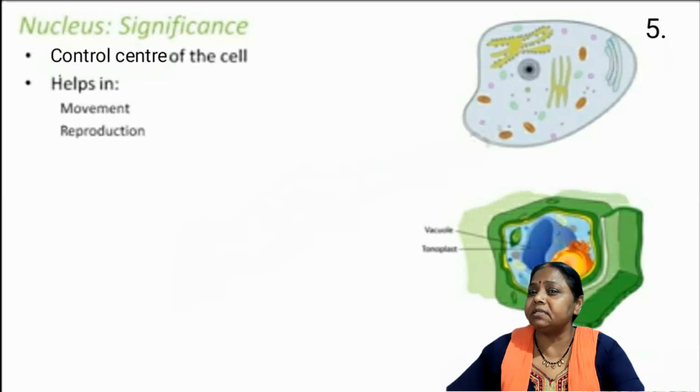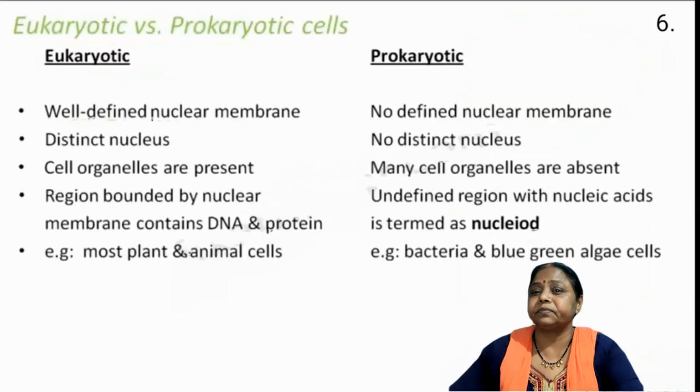It helps in movement and reproduction. Movement, that means anything which is being moved inside the nucleus to outside the nucleus, that is the cytoplasm, or anything from cytoplasm goes inside. That movement is also controlled by nucleus. And reproduction. Reproduction means in cell theory we have learned a pre-existing cell only give a new cell. That is, any new cell comes only from the pre-existing cell. That is by the cell division. So a cell division gives rise to new cell, and this cell division is controlled by nucleus only. These two functions you should remember.